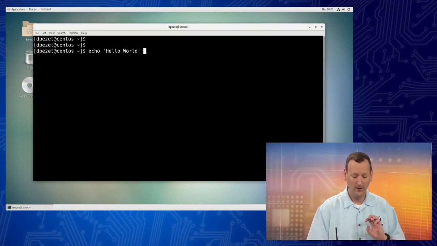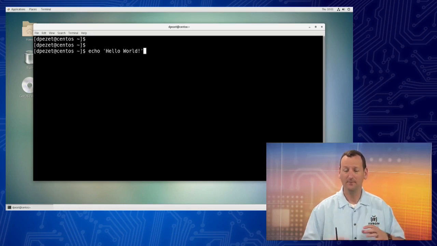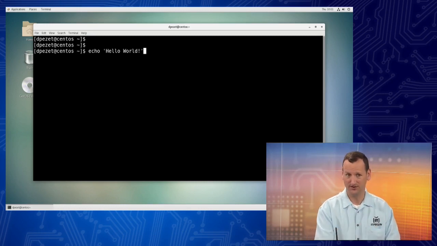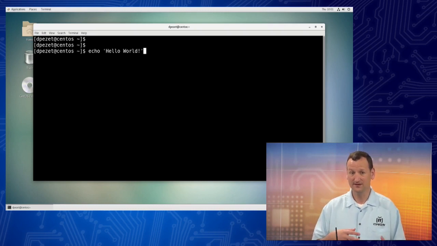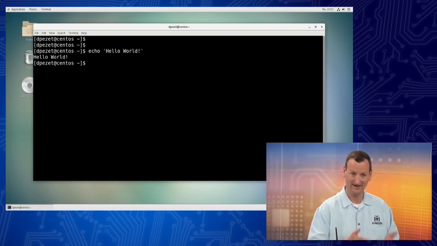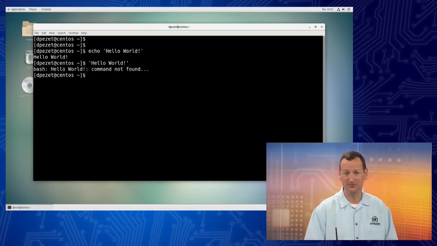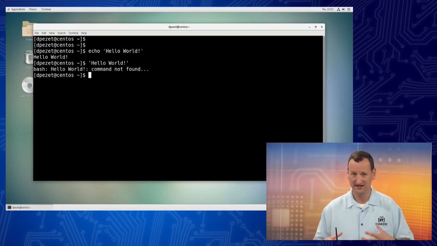Now, what I'm doing is taking the words, hello world, and providing those to the standard input. Echo then takes them and echoes or copies them to the standard output. The standard output is my screen. And so when I run that, I get a message back saying, hello world, right? If I had just typed hello world like that, I get an error, right? I provided it the standard input, but there was nothing there to handle it. So the echo command is what actually handled it. It grabbed it and it provided it on the screen.